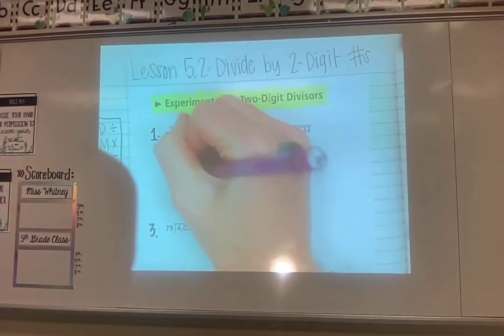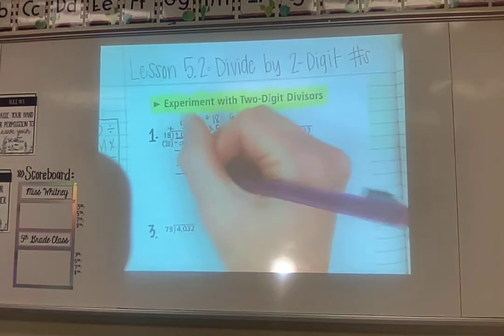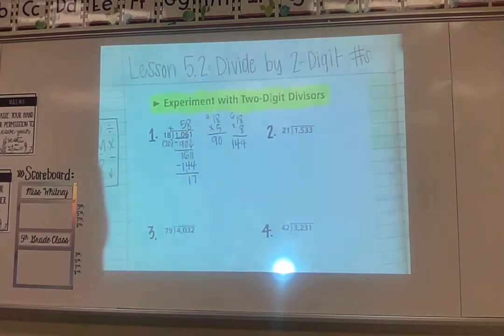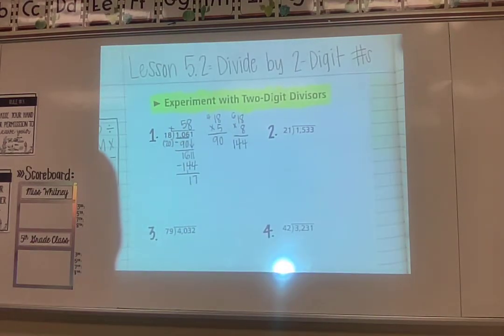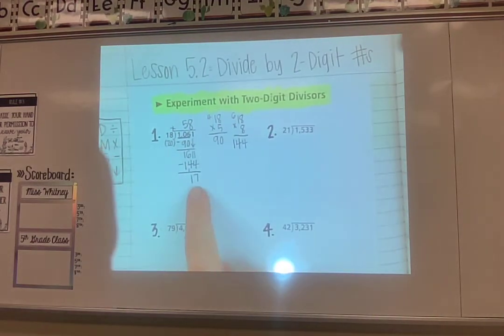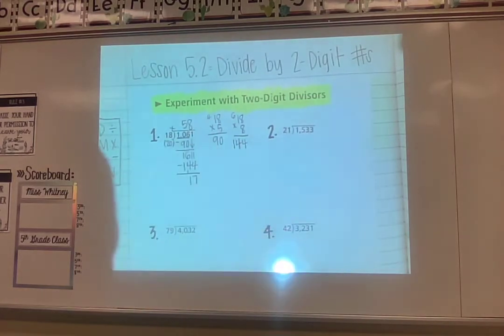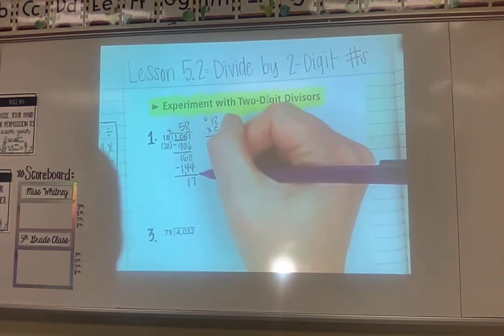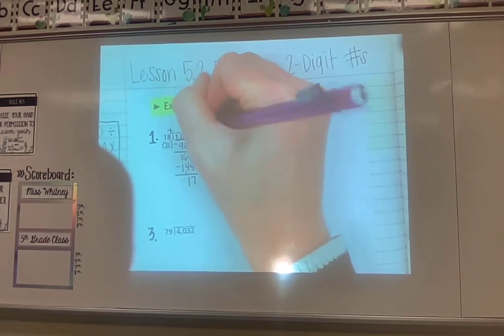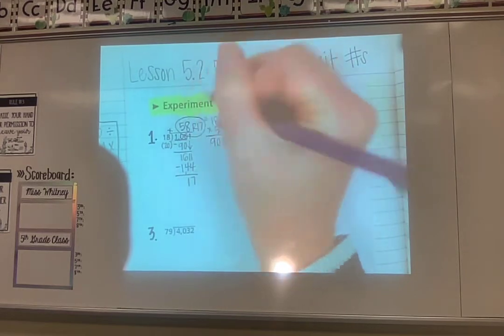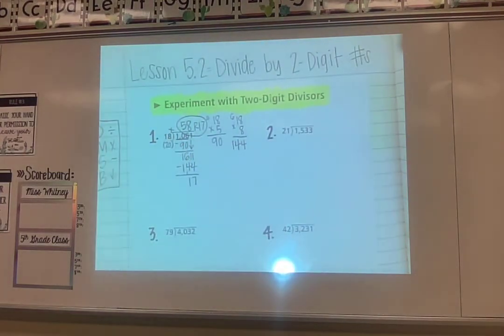Now I'm going to subtract that over here because my next step is subtraction. I'm going to have to do some take one, give one here. I got 17. Now I'll do that little check again. Is this smaller than that? Yes, just barely. So I know my 8 was right. I don't have anything to bring down, so 17 must be my remainder. Your remainder might be a little bit bigger than you're used to because we're doing bigger numbers out here, and that's okay.